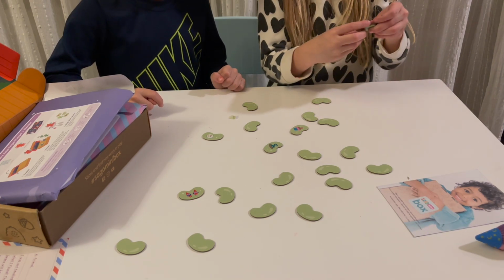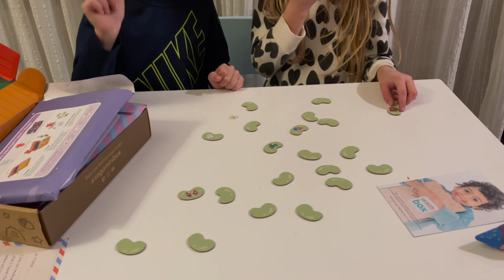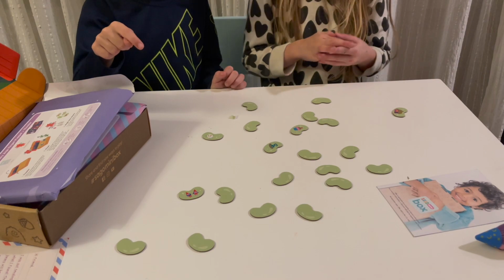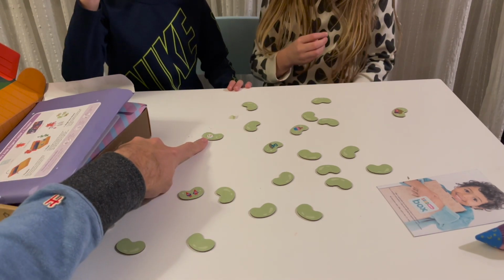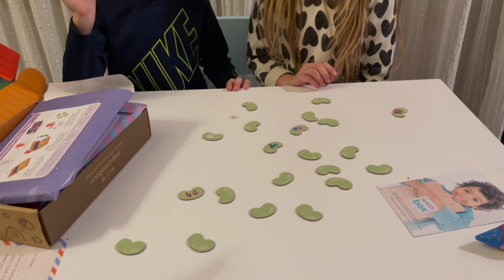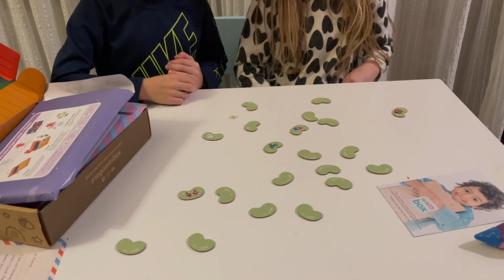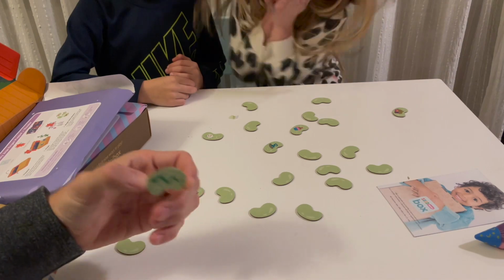Once upon a time, Jinja was in a cottage. Your turn. And he met 2 gnomes. And a dragon came and breathed fire. And the fire cracked the egg. And then what? And then, at the end, the dragon became their friends, and they all had cupcakes. Nice. Let's see what some of the other ones are.